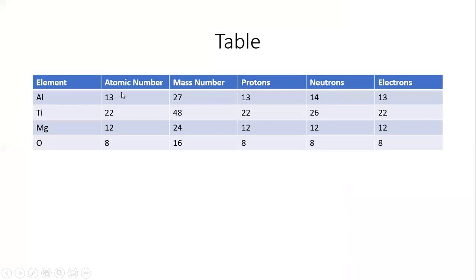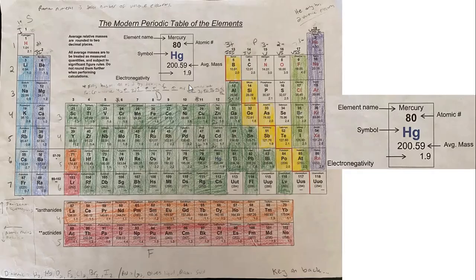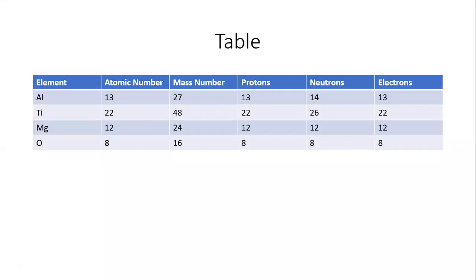So if you go back to the table, you have the atomic number of 13, and the mass number is the mass, which is like the average mass, the same thing. Right here, it shows mercury as 200.59. For aluminum, it might be a little hard to read, but it says 26.98, which is around 27. So that's why we would write the mass number of 27. Now, to find the number of protons, it would be the atomic number. And for the neutrons, you would do the mass number minus the protons. So 27 minus 13, which is 14 neutrons.